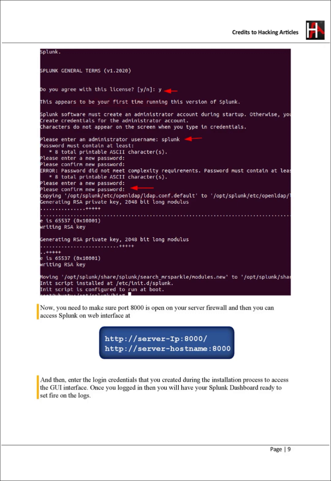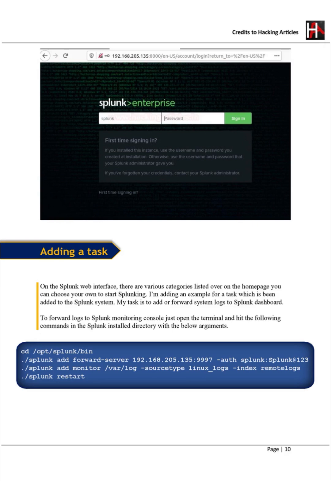Hit the terminal and download Splunk into the tmp directory by entering the following command: cd /tmp, then wget -O splunk-8.0.5-a1a6394c5a-linux-2.6-amd64.deb with the URL https://www.splunk.com/bin/splunk/DownloadActivityServlet?architecture=x86_64&platform=linux&version=8.0.5&product=splunk&filename=splunk-8.0.5-a1a6394c5a-linux-2.6-amd64.deb&wget=true.